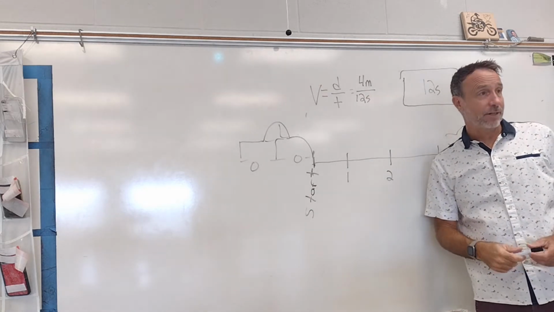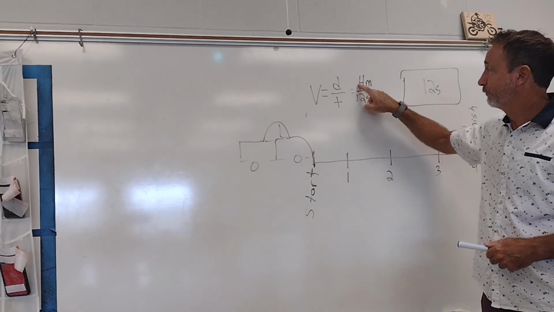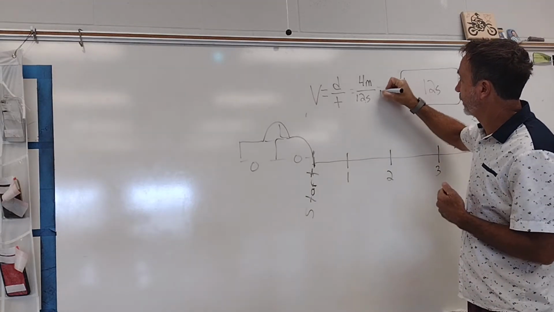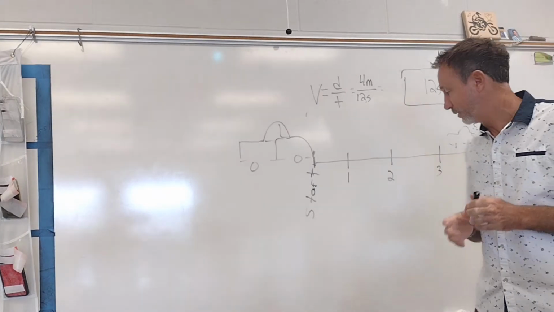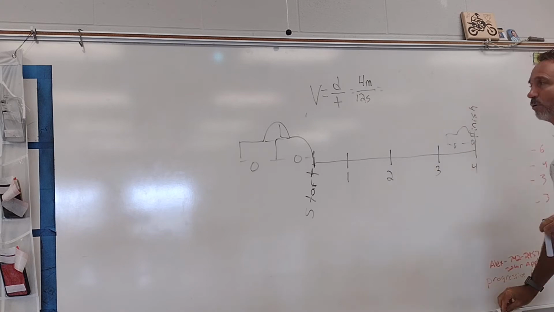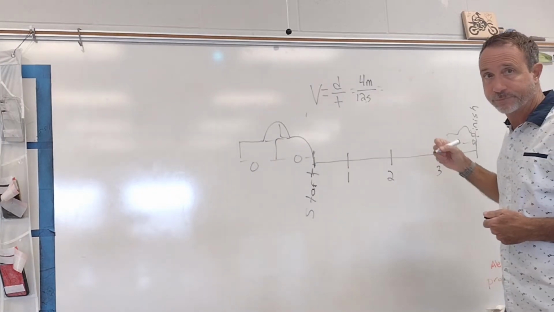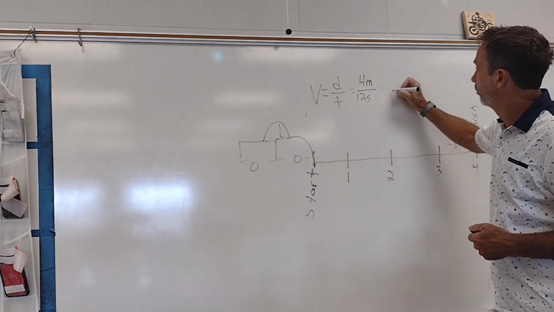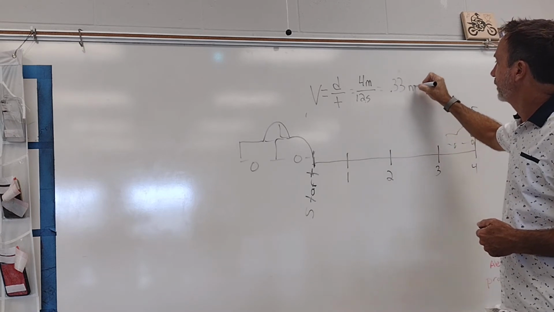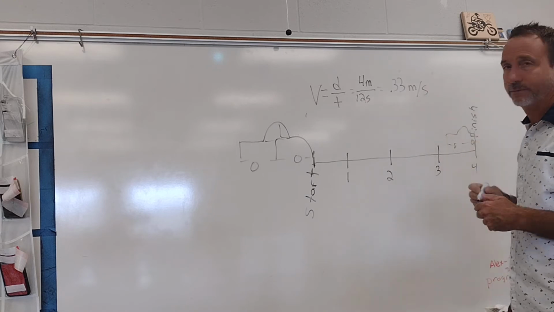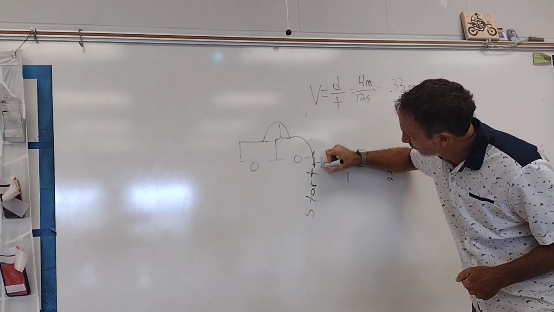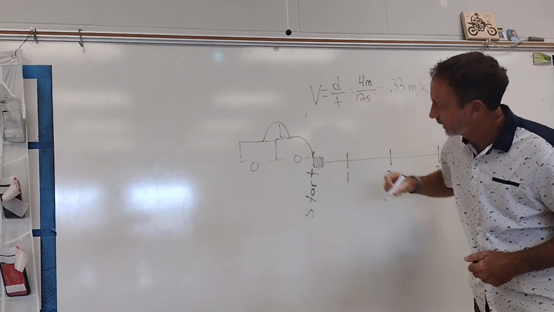So we would take our calculator and we would hit 4 divided by 12. And I just happen to know that off the top of my head. I tried to make sure I made up some easy numbers we could do that with. 4 divided by 12 is 0.33 meters per second. So this car really only goes 1/3 of a meter every second. That would be its velocity.